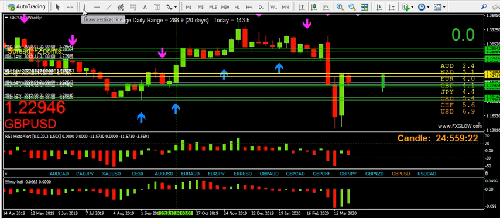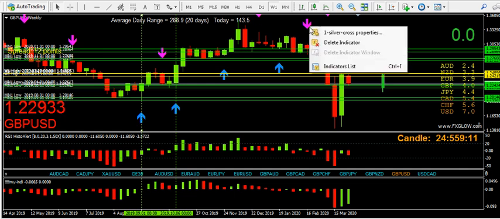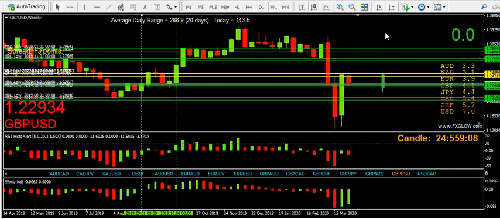So I'll put another vertical on there, and I'll leave that one highlighted so we can tell the difference. You could change the colour of it or something. Oh, we can get rid of these arrows as well. That's just the break of the hourly 8 EMA. On the weekly, actually, it's the 1/3 EMA.